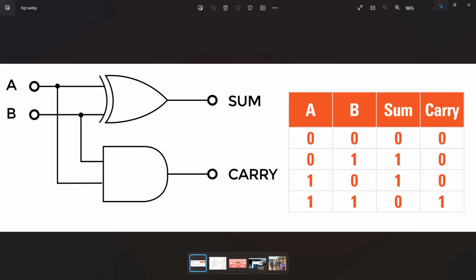Now go to Tools, Netlist Viewers, RTL Viewer. Okay, it's going to generate the RTL view. So this is our half adder. As we said, A and B will be input and AB will be carry. That means A and B will be ANDed and that will be the carry, and A and B are going to be XOR'd and that will be the sum. This is our half adder. Okay, this is our first part. So we have successfully designed the half adder.